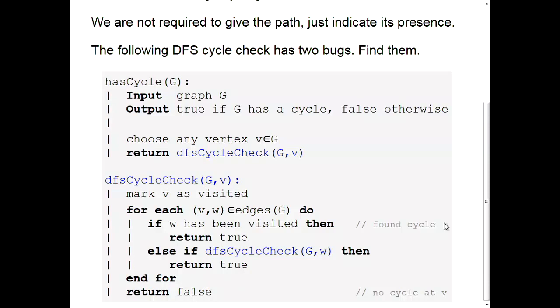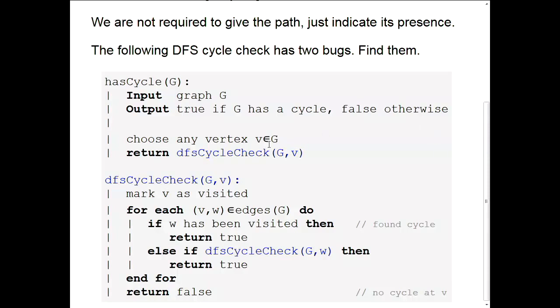Sounds all very natural and doable and feasible, but there are two problems with that algorithm. Can anyone see either of these two problems? Check if the first enter the connected element of the graph. Components, yes, that's a very good observation.